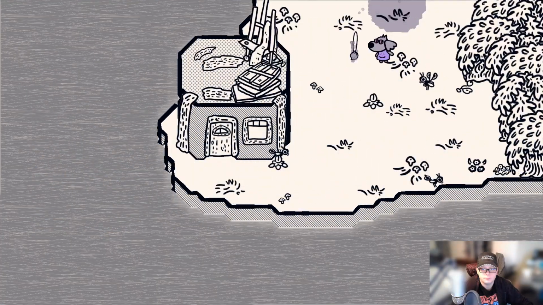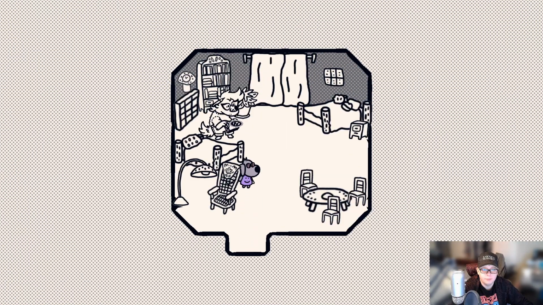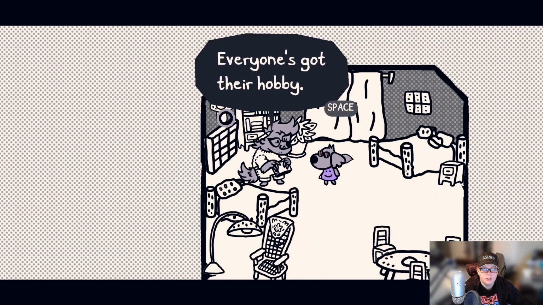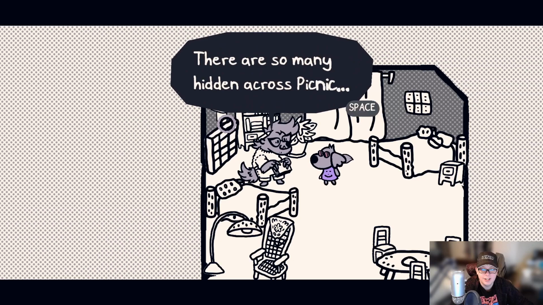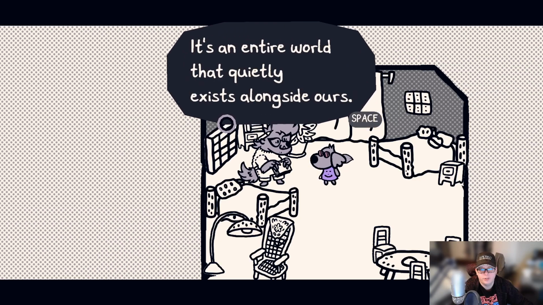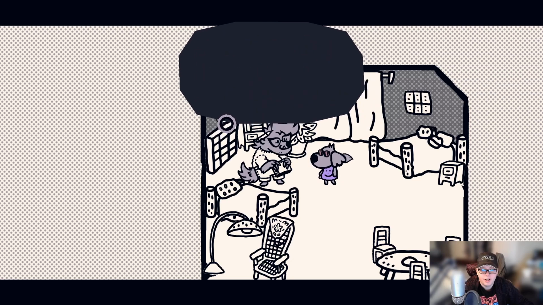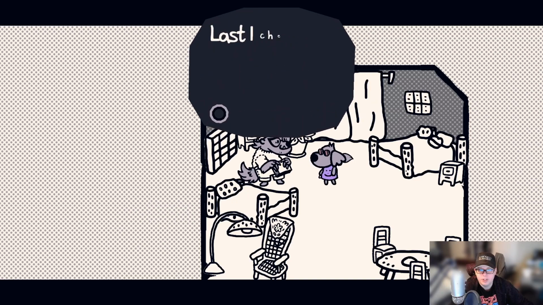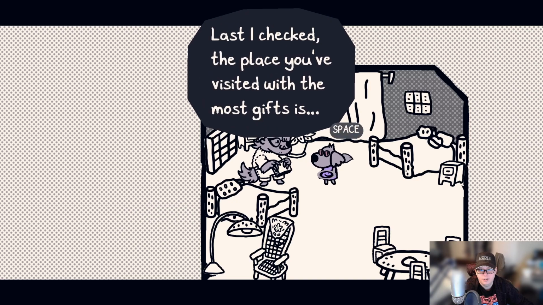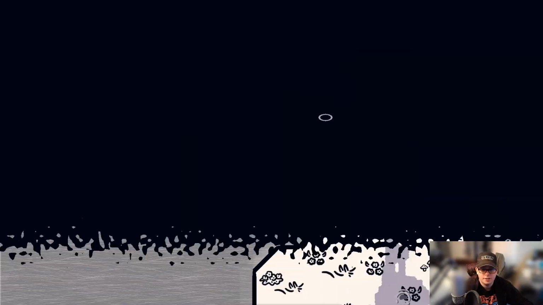Ding. This at? Beetroot. Everyone's got their hobby. As for mine, well, I'm kind of obsessed with clothing gifts. There's so many hidden across Picnic. It's an entire world that quietly exists alongside ours. Amazing, right? I've pored over Picnic and found all of them, I'm pretty sure. But I'd never actually take the clothes, oh no. I like waiting to see which get found. Let's side check. The place you visit with most gifts is Slips River. There's still 6 gifts hidden there. Wonder who's gonna find them. Probably me.